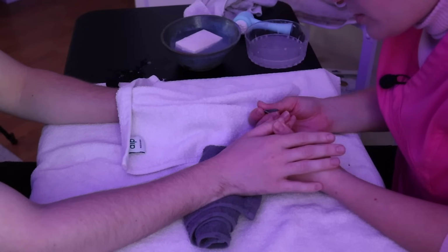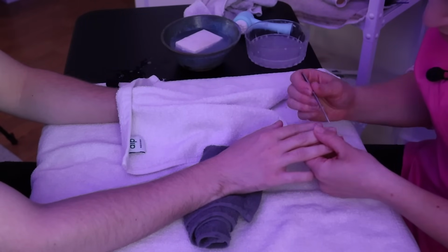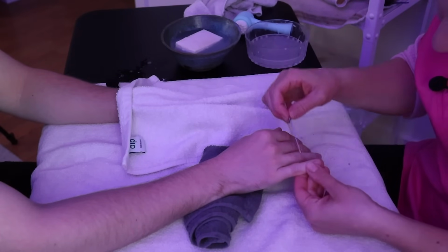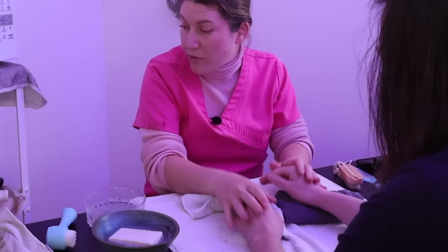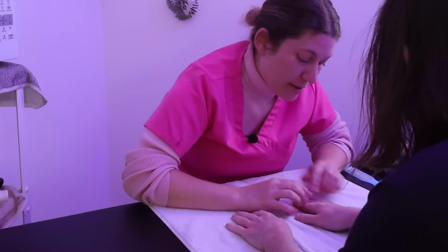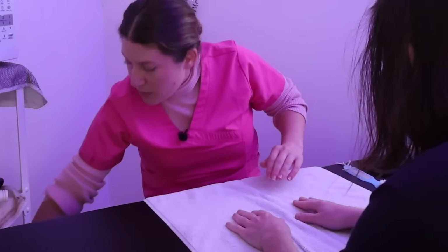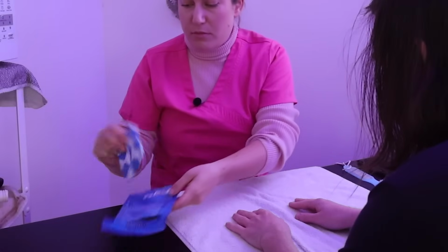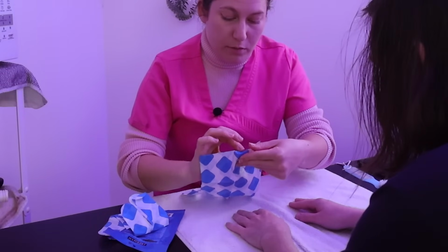Again, just smoothing out the nail bed here. All right, Jeremy, I'm gonna have you go just to the sink around the corner there and just rinse the soap off your hands so we can do a hand mask, all right? Okay. Right, now we're going to start with the moisturizing and repair treatment for the hands because we do have some dry skin marks. They are nice and clean now, but let's soften them up. So we'll start here with the hand mask. Slide each of them on.